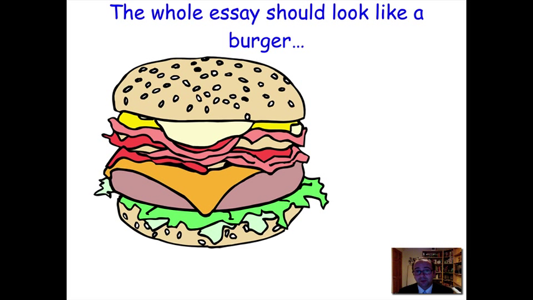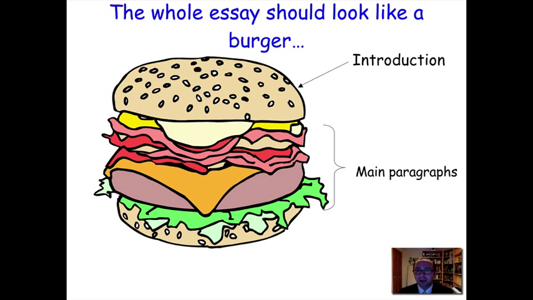The whole essay that they are going to write should look like a burger. Firstly, the introduction is the top piece of bread, followed by the main paragraphs that make the filling to the burger. Now that burger can be as big as you like, as hungry as you like, as keen as you are to explain a topic in history. And finally, the conclusion should be the final piece of bread that holds everything together.